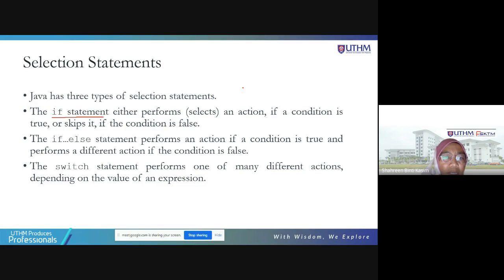Contoh, kan kita ada parenthesis kat sini. This conditional expression will result in true or false. Whenever this condition is true, it will run whatever comes after that.